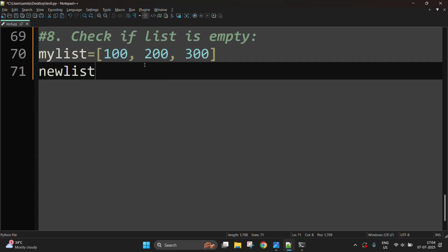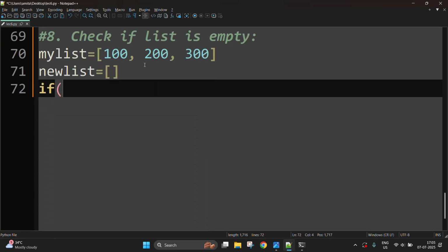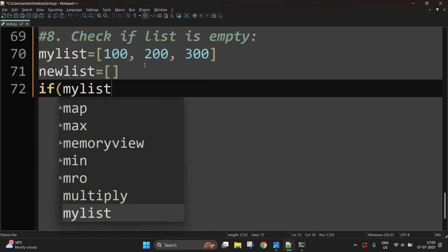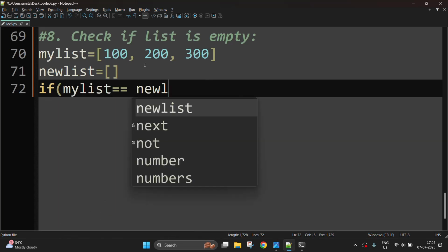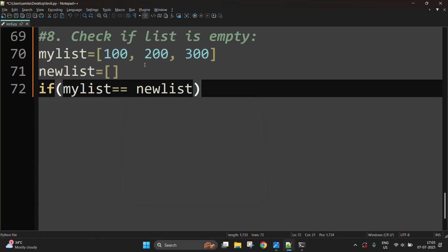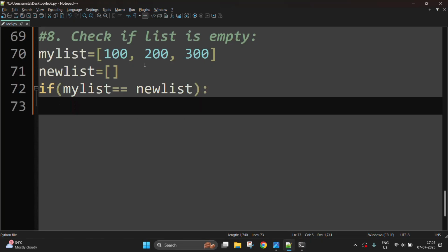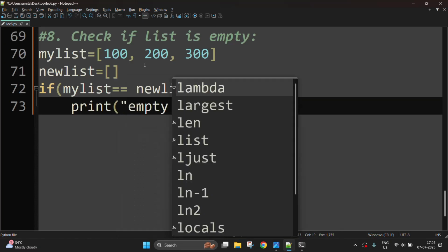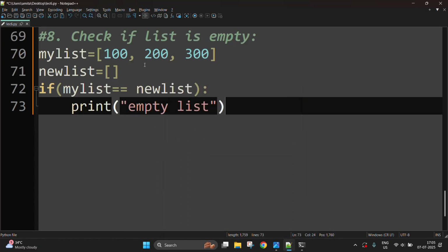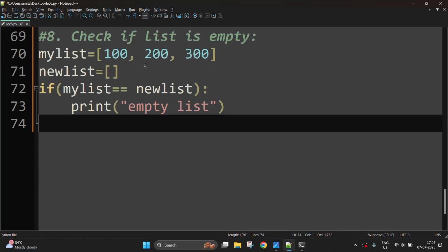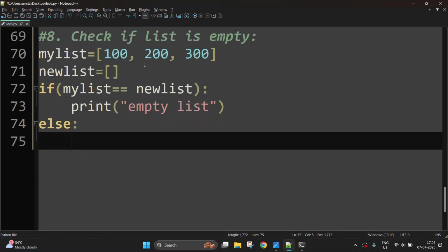Then another list named new list, which is empty. Then we can see if my list is equal to new list, then it will print empty list. Else it will print not an empty list.